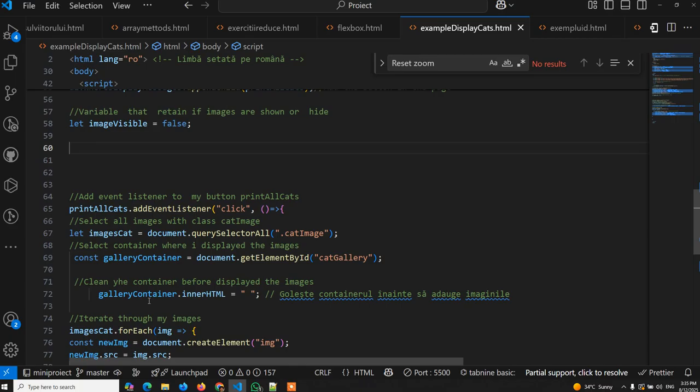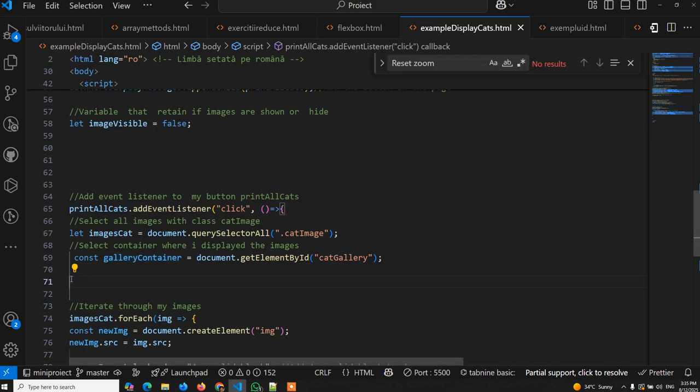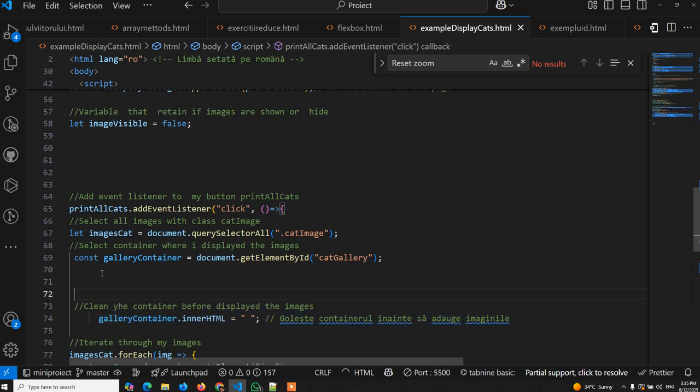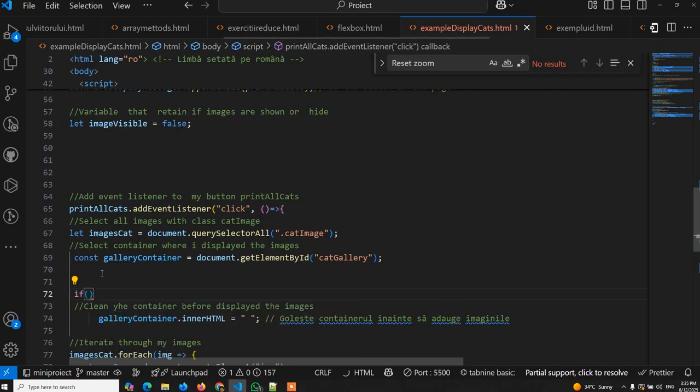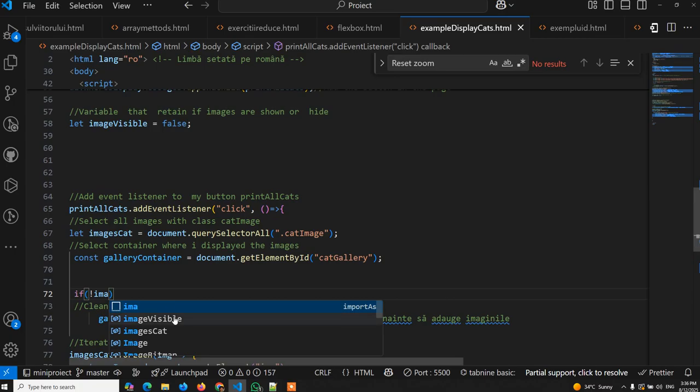I don't clean the container now, and I put here an if condition: if not image visible.